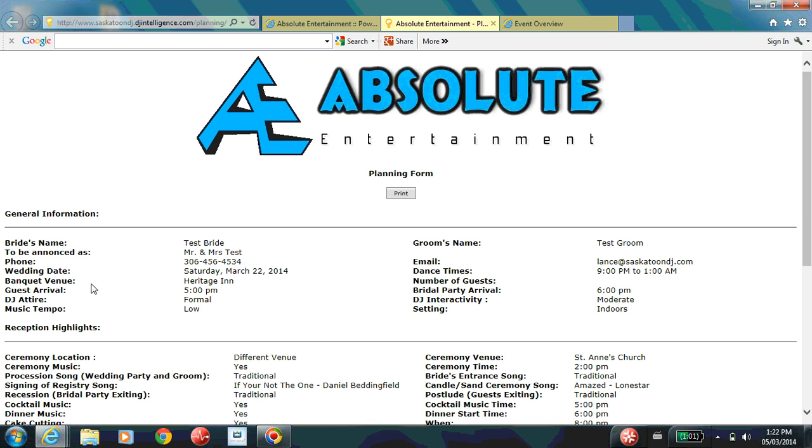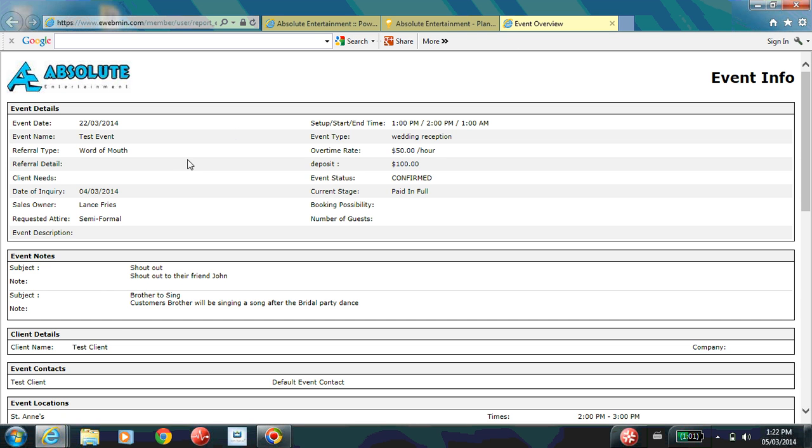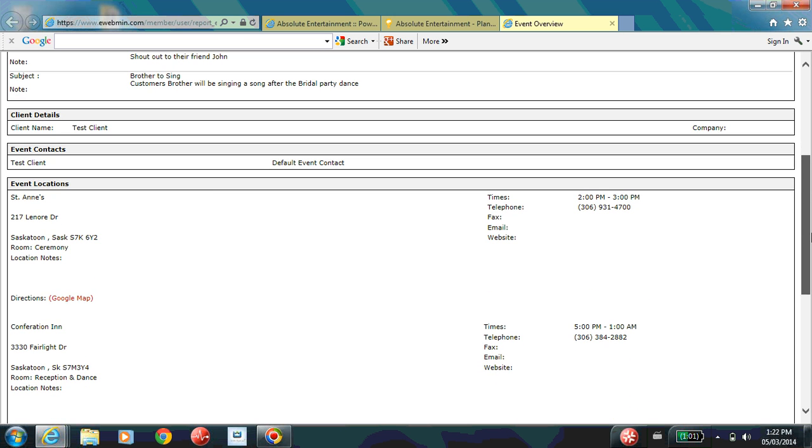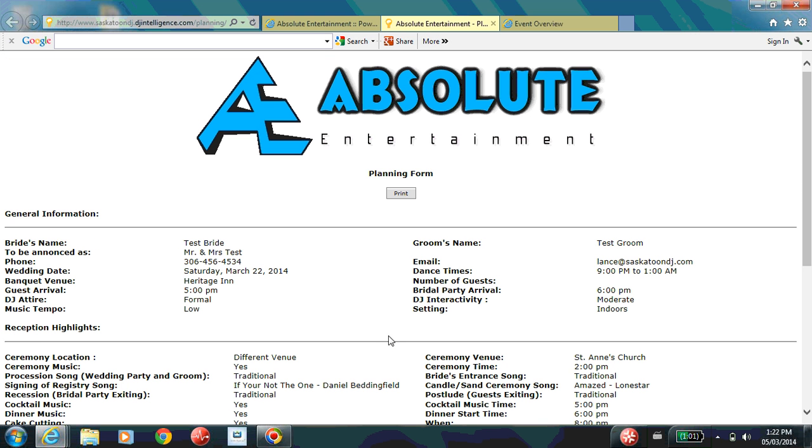Now, I put this here on purpose. See, we got a banquet venue and it says the Heritage Inn. Well, on our event overview, it says there is no Heritage Inn. It's the St. Anne's for their ceremony in the Confederation Inn. Well, once again, you're going to want to contact the office or the customer to find out why there's a difference there. Okay.